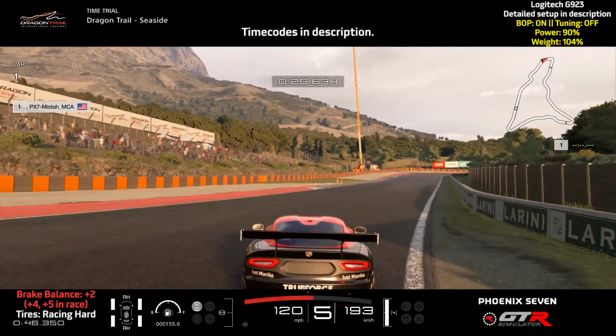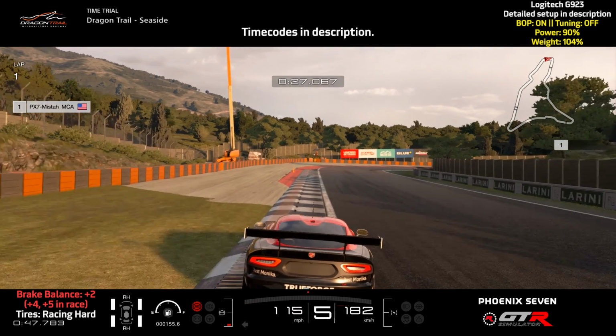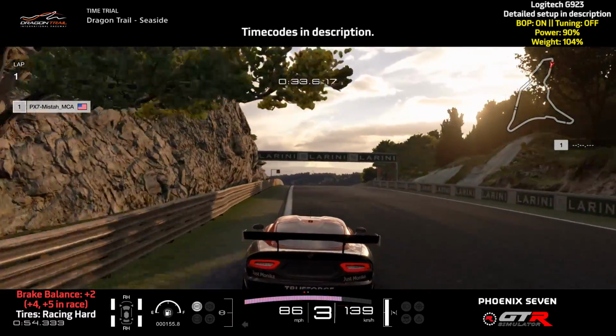And your next braking point is just as the grass on the left starts. Brake hard for a short moment. Carefully ease off of the brakes as you turn in. Get the car pointing where you're going to go, and then start to fully accelerate.